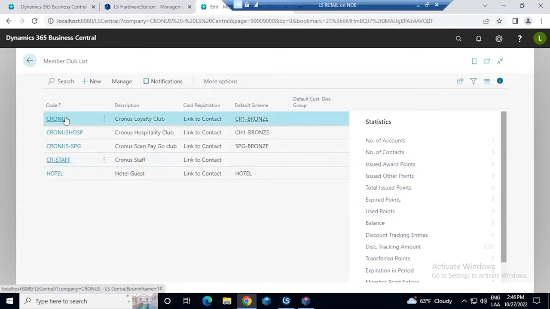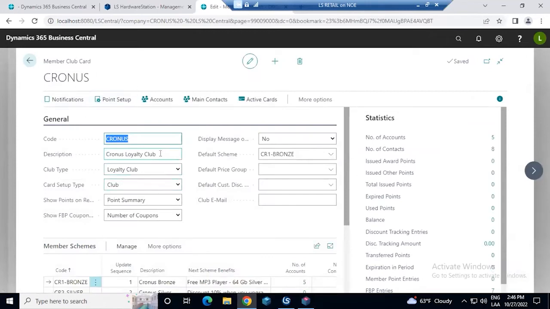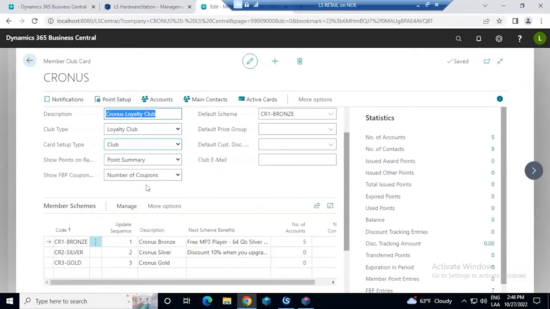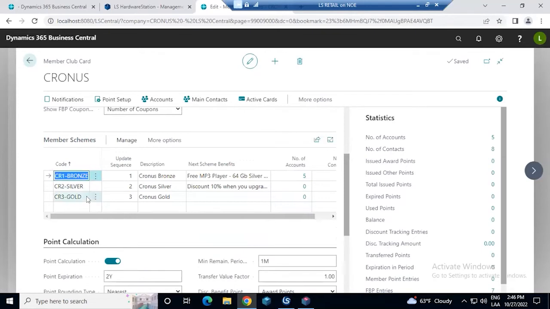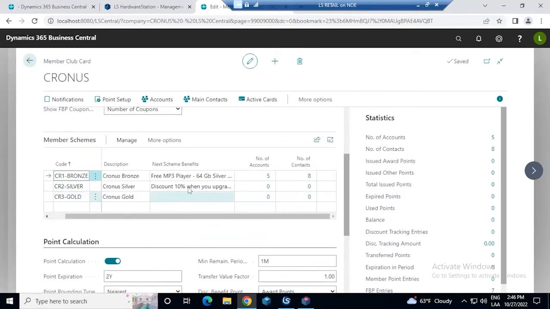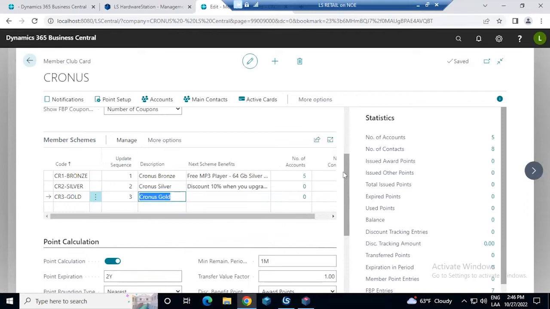Then I'm going to open this specific member club card where I can see, okay, this is a loyalty club, yes, and I have specific setups. Which levels are you going to handle here? In my case, I only have 3, which are bronze, silver, and gold. The name and the description tell us exactly what that is. It's like having different levels of people that are going to get different benefits. The more you purchase, the more you go up. We are going to begin in bronze. This is what happened with Mr. Stefan, and the idea is that when we subscribe somebody for the first time to the clubs, they are going to begin in bronze, and if they purchase more, we are going to be able to move them to silver or to gold.